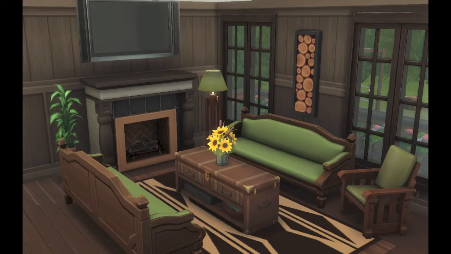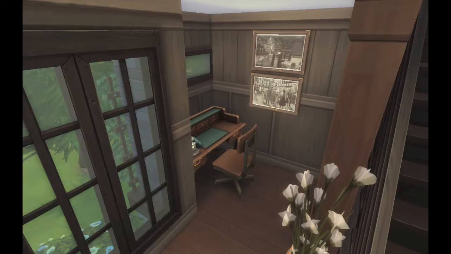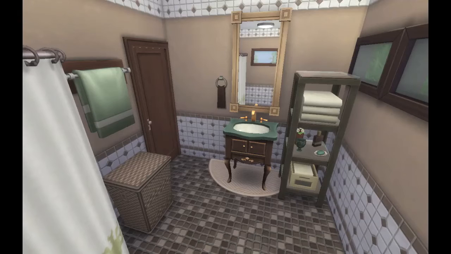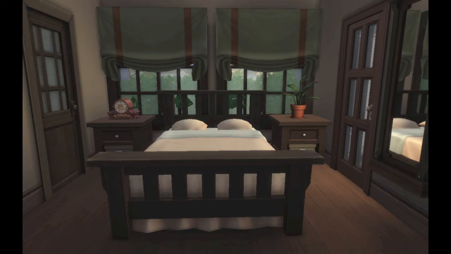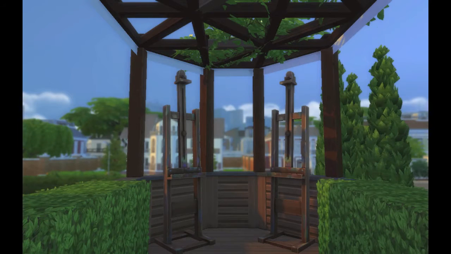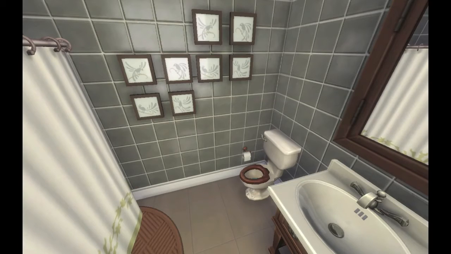Anyway, there's a lot of screenshots because this was a pretty big build, but they're going pretty fast here. This is just the downstairs and the study area and where you come in, and then there's the bathroom as well here. And then there's just the upstairs and the attic. I just really love this house, and I would love to play in it, and I would love to hear what you guys think about it.